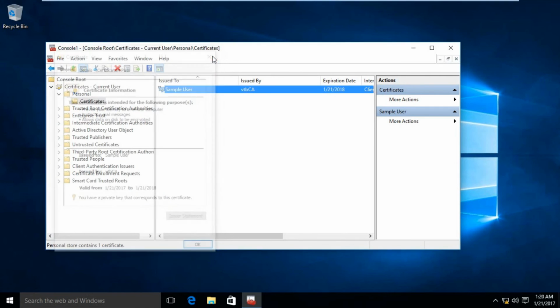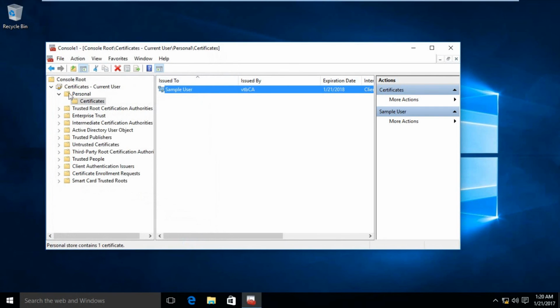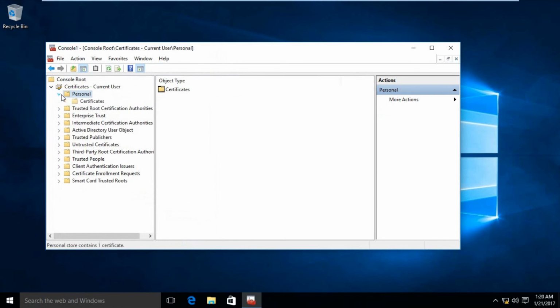I believe that is doing it for you guys. That is basically exactly how we can configure manual and auto enrollment of certificates in your domain network, and exactly how you can configure ADCS in your domain for a very quick usage on your network.